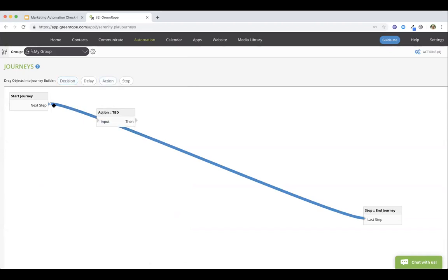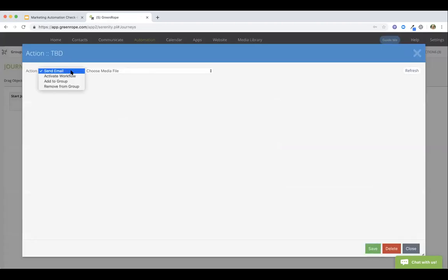So for example, it would be within an action. When someone does something of value, you want to trigger that workflow. This is where you would activate that specific courtesy call workflow that we had. It'll show you an overview of what's in this workflow as well. But you would plug that workflow into the journey.